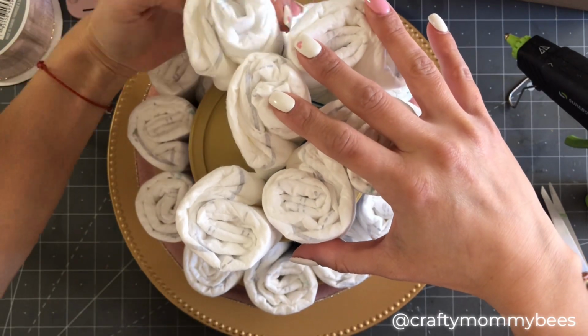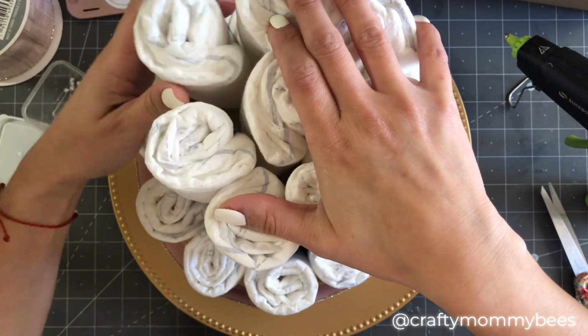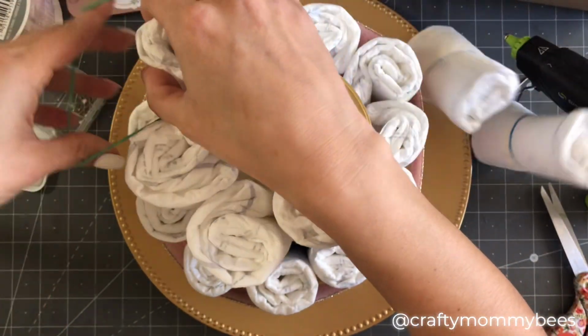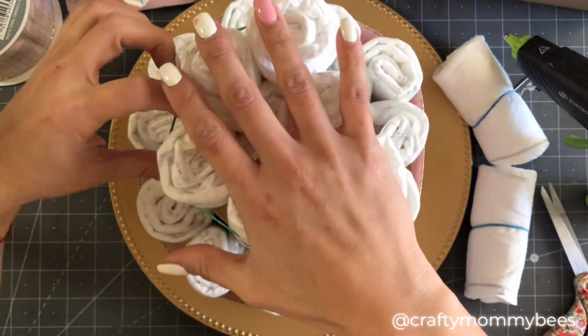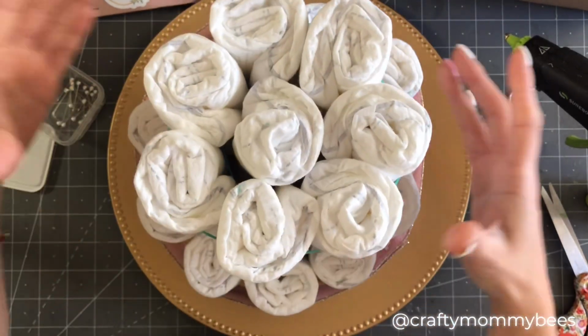For the second layer, I'm using, I think it was 12 diapers, because for the second layer, I did fill in the middle. And the rubber band that I did have on hand fit perfect around. I just added the diapers inside to create a circular form.